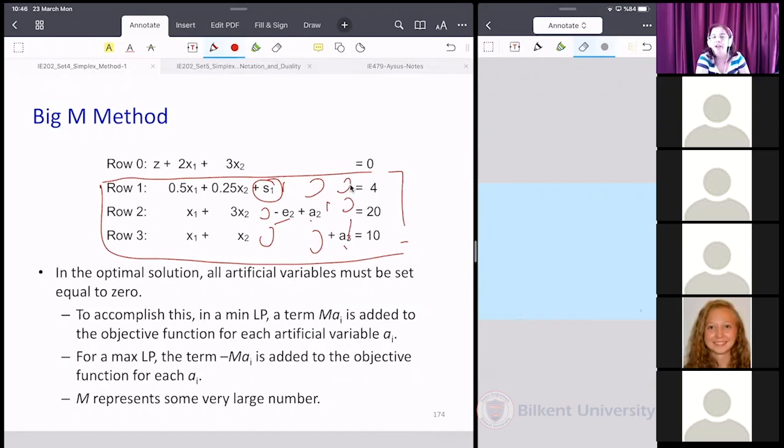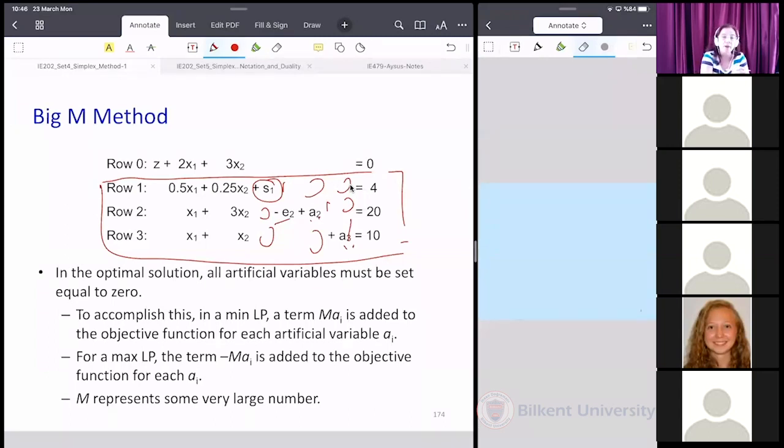All right? So now with these two additional variables, I can start my simplex algorithm because now I have my identity in it as if they were my starting BFS. But be careful, these are not real variables. So I have to trick simplex so that the algorithm itself gets rid of those variables. After a couple of iterations, if I can get rid of these variables, now I will have a BFS in my hand with my legitimate variables, right? How do I do that?